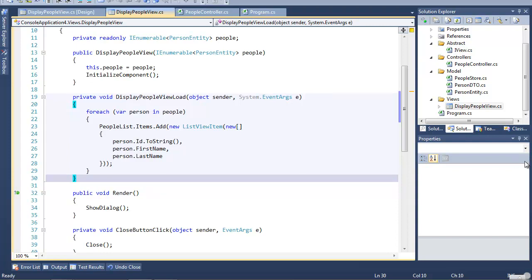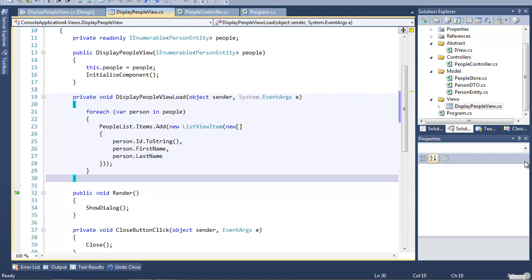What if, when the program launched, the main screen, the main view, wasn't a console, but was the display people view? It began with that. If that gets closed, your whole app is closed. So from that, you always see the people. You could double click on a person to get a new window that pops up on top of that with a person view, or you could hit an add button on the display people view, which would then pop up a small dialog with two text boxes and two labels in it, to add a person.